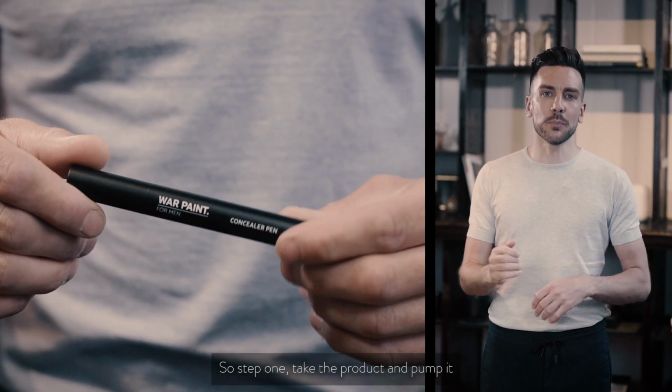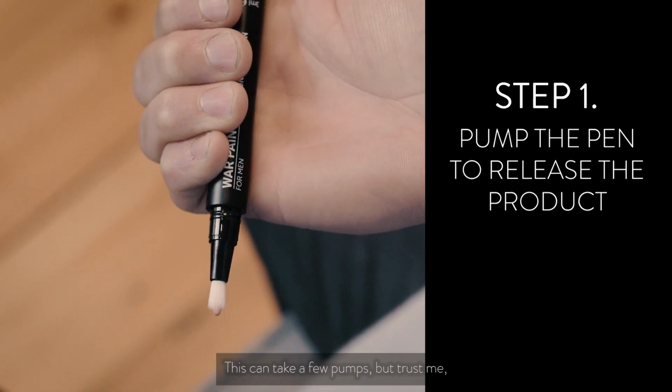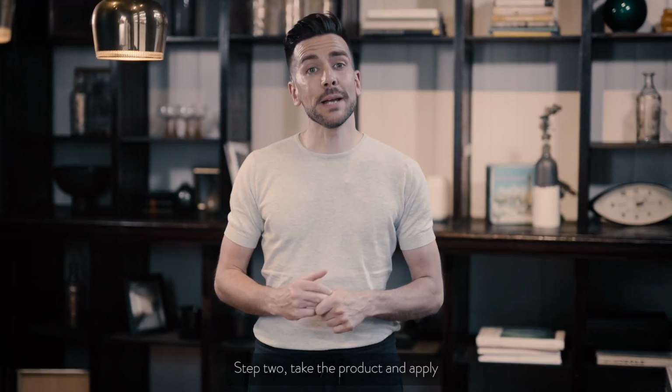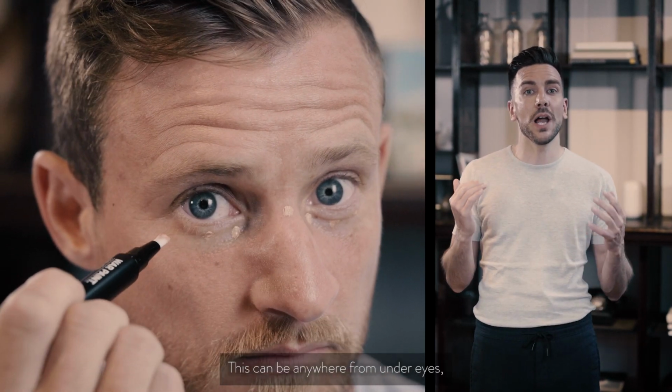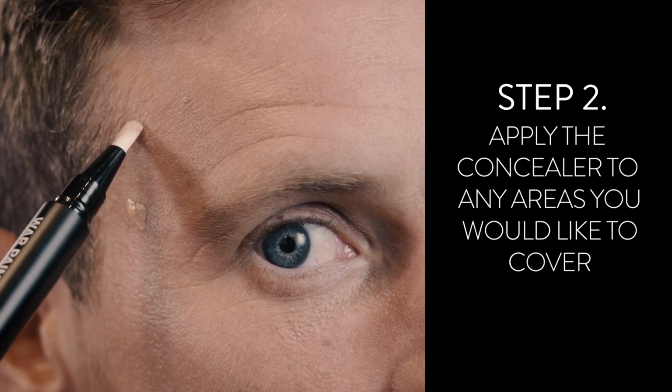So step one, take the product and pump it until the product comes out at the end. This can take a few pumps, but trust me, it'll be worth the wait. Step two, take the product and apply to any areas of concern. This can be anywhere from under eyes, blemishes, scarring, pretty much anything.